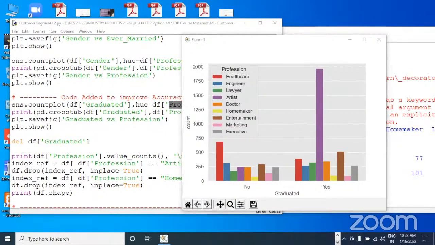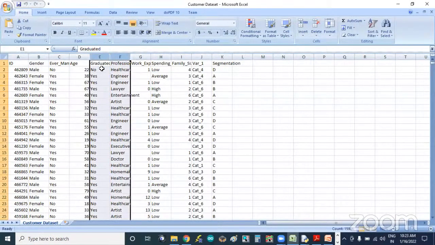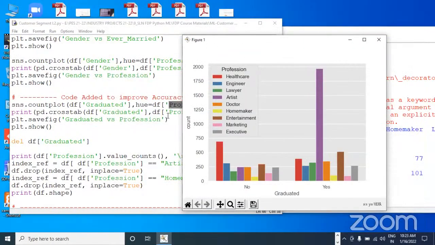First we have to check with the heat map. Heat maps will give the relation between all the parameters, the one-to-one relation, the permutation and combination method it will give. After that, wherever you find that these parameters are interrelated or I have to cross check these parameters, then you can start doing some visualization methods between those parameters. So right now I have selected two parameters here, one is graduation and another one is the profession. Okay. So both I am going to correlate now.